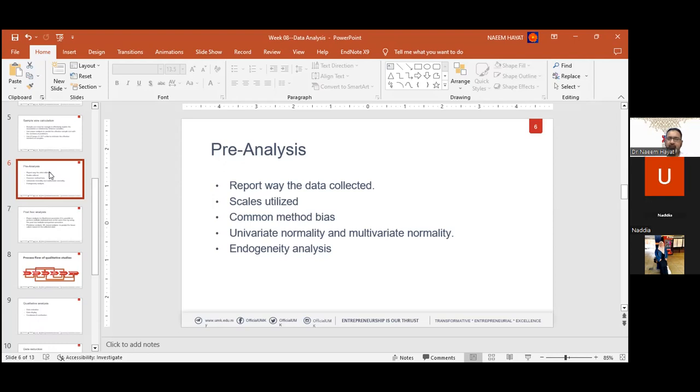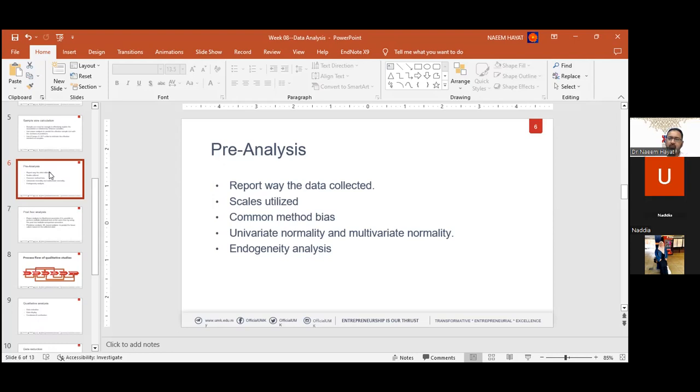It is my practice that when I'm dealing with common method bias, I always have a different Likert scale for my input variables and outcome variable. I'll give you one example. If you have three independent variables and you are using the five-point Likert scale, and you have one dependent variable, you must use the seven-point Likert scale.